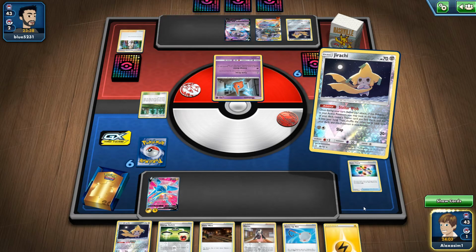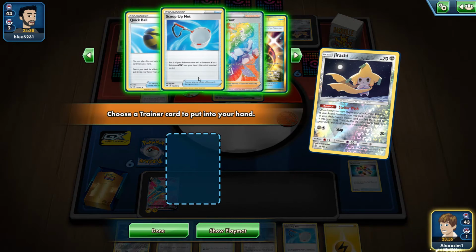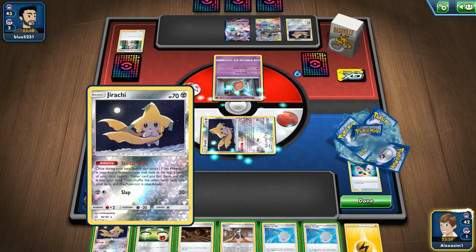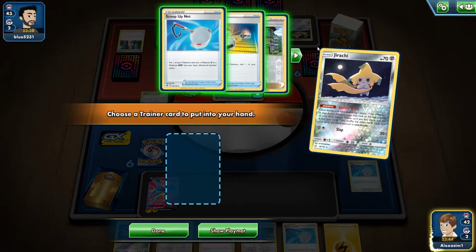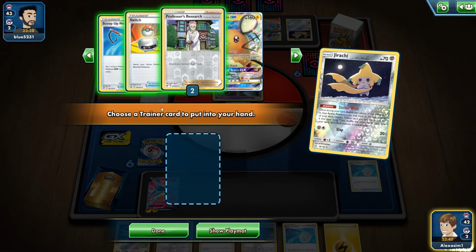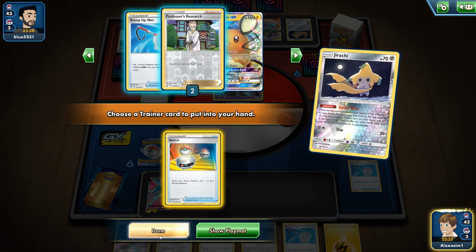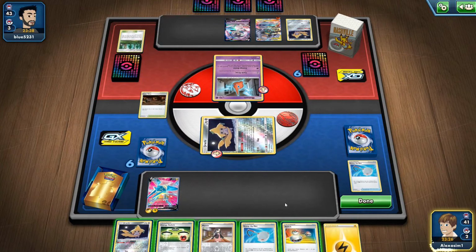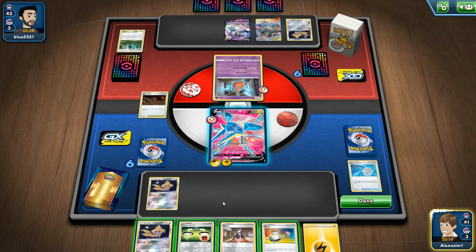I'm actually going Scoop Up Net? Yeah. Because we'll play another Jirachi, Scoop Up Net the active, and then bring up the Jirachi. Stellar Wish to get a... Let's get a Switch. Let's discard their Stadium. We'll Scoop Up Net the active. Play it, so if we get knocked out, we still have a chance.